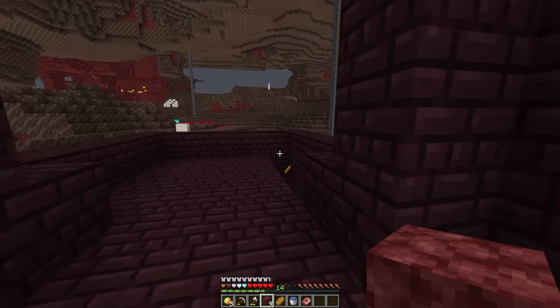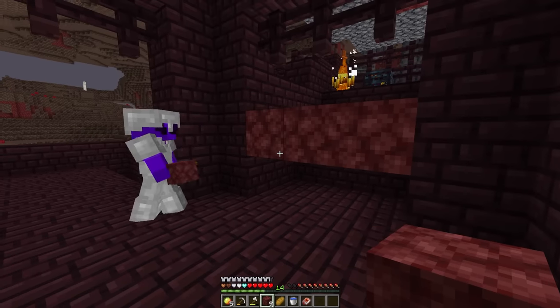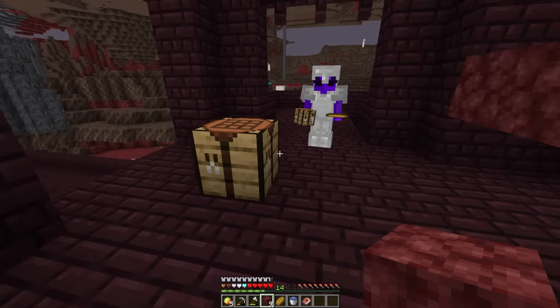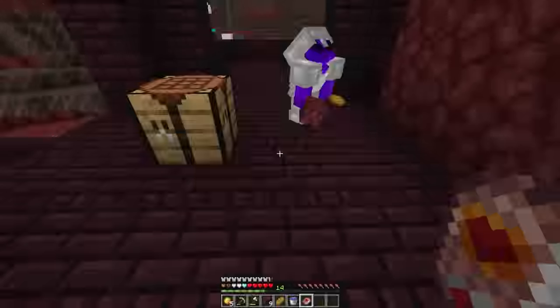Luke, Luke. Yeah, Mia? Oh, you left a blaze rod over here. Guess what? Oh, what? Here, place down your crafting table. Okay, let me find it. Here, Mia. Perfect. All right, it's time for us to make the blaze heart. Let's see how it's made. 4 blaze rods, 4 magma creams, and the blaze heart aspect. That's easy. All right, and all that's left is the magma creams.